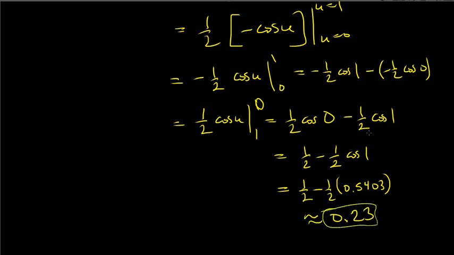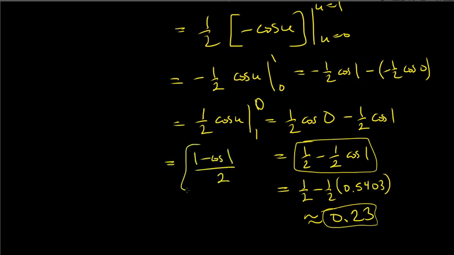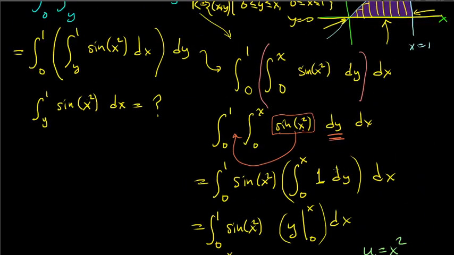Okay. But here's the exact value, right? In fact, maybe we should write it as 1 minus the cosine of 1, divided by 2, right? And it's a positive number. 0.23 is the approximate, right? And these are parentheses, not absolute value. Sorry about that. 0.23 here, right? Okay, so there we go.